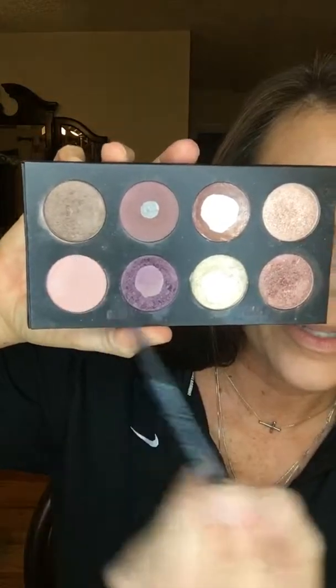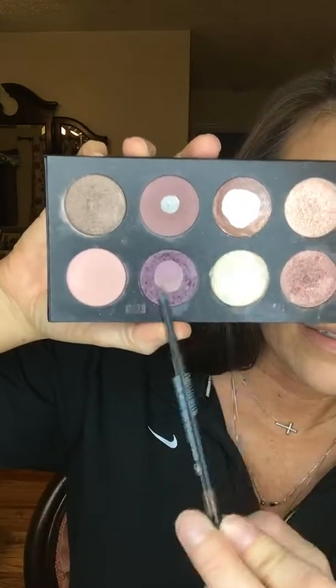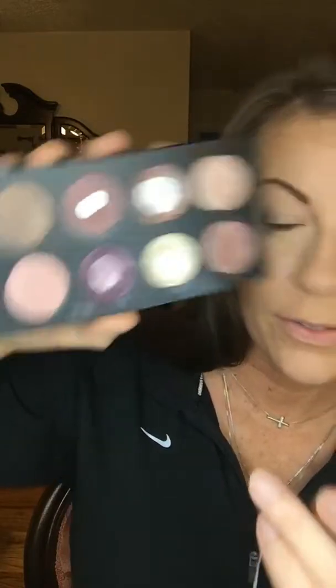Slick, nimble, unabashed. Oh, God. Do you really like that new one? Delicious is the darker brown. I think that's the other. Yes, delicious is the brown. Optimistic, credulous, agile, and fervent. All right, I got agile. I got credulous. I got optimistic. I got delicious. I got slick. I don't have nimble in there. See, I can't pick 8. I just can't do it. Because I don't have fervent, and I would have fervent, and I don't have nimble, and I would have nimble in there. So I could take out probably this one and put, I have new ones of these two, but I need a new one of this.